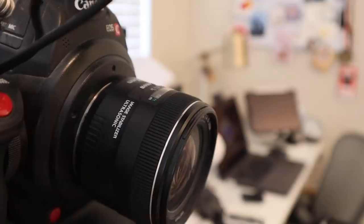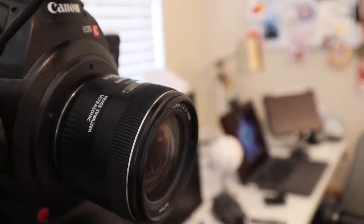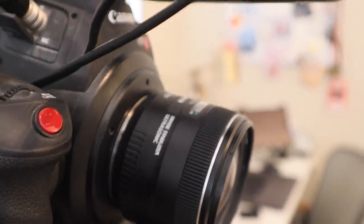The third reason why I went with this particular model is because it takes Canon lenses. I used to really be into photography — I have a big Canon DSLR and a ton of different lenses. I thought, if I can get a camera that can utilize all of these lenses that I've already invested money into, I can use this camera body and just throw on different lenses I already have. That's another reason why I went with the C100, because I have a bunch of Canon EF lenses. Lenses can be just as or even more expensive than the actual camera body, so I was very excited to be able to use lenses I already had.